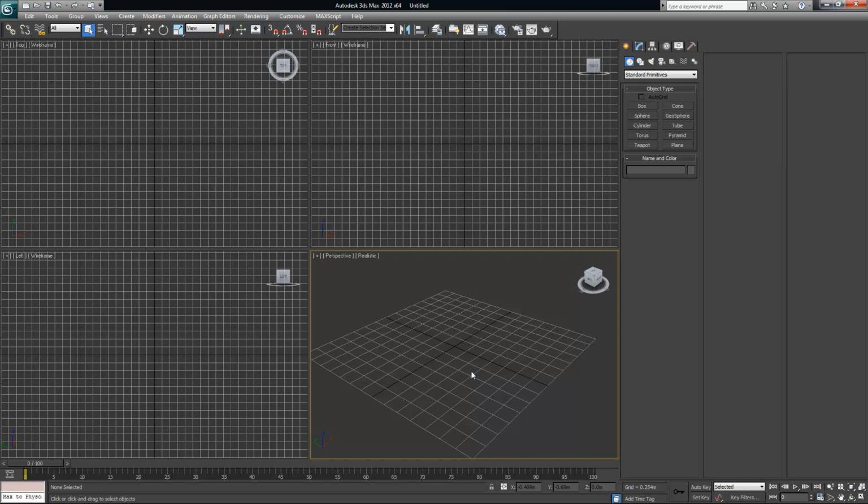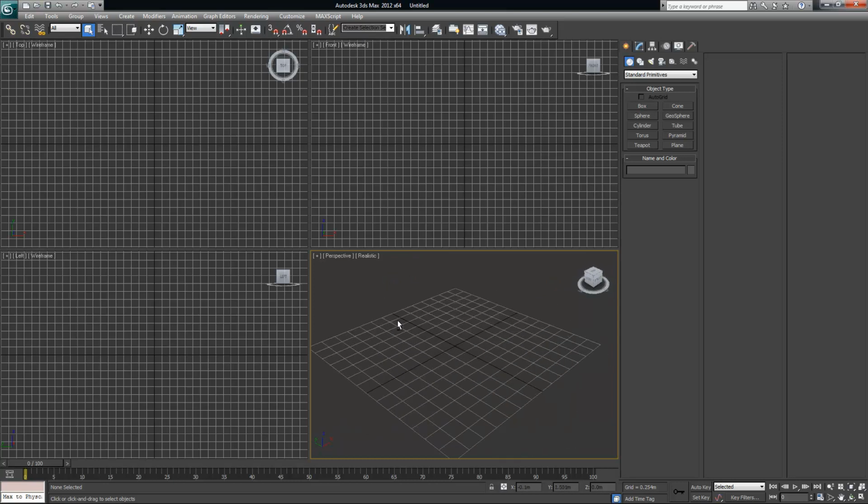We're going to do a bedpost today. We're going to do a cabinet, like a kitchen cabinet. I'm going to do a book, and we're going to do a couch. We're going to do some curtains. We're going to do a bedspread using two different methods, and then finally I'm going to do a tulip. So this will probably be a pretty long video. You're going to have to rely on that timeline to find the right spot.